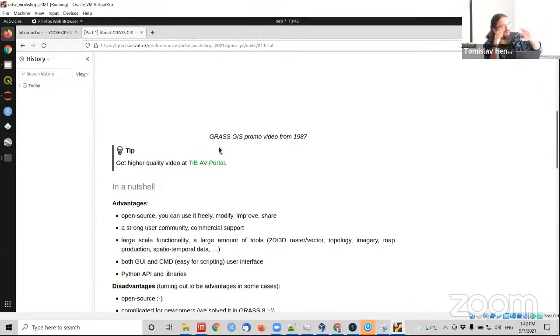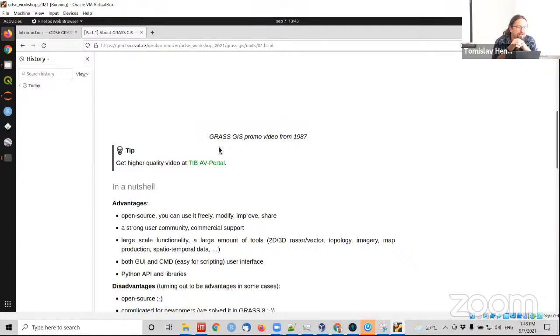When you run GRASS 7, the current version, you get the startup screen, and you need to fill it in. You need to understand how GRASS works, so you need to read the documentation. As a newcomer, most users are lazy to read the documentation. It must be intuitive enough.